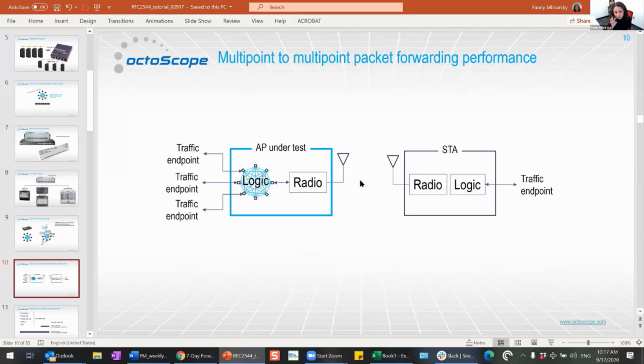Both lose packets, but when you're qualifying this router, you need to isolate them and test one at a time, so that you can isolate the root cause of where your packets are lost, so you know where to go fix stuff, right? And then you can put them all together, but now we know a lot about it. So we have this radio logic, we have all these endpoints. Endpoints could be iPerf endpoints. In the case of Octoscope, we have Multiperf, which are managed iPerf endpoints, and there's more than just iPerf in there, but managed, out-of-band managed, and so there's a lot you can do with that.